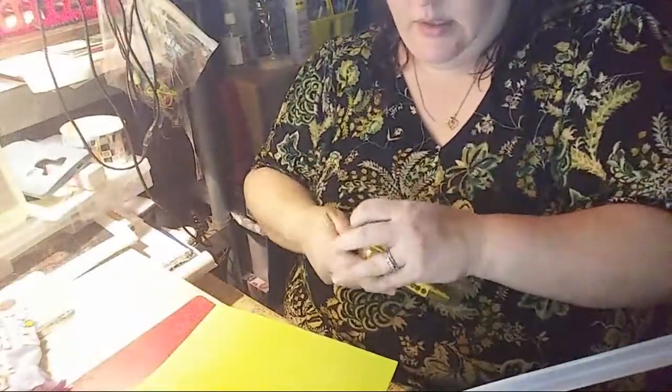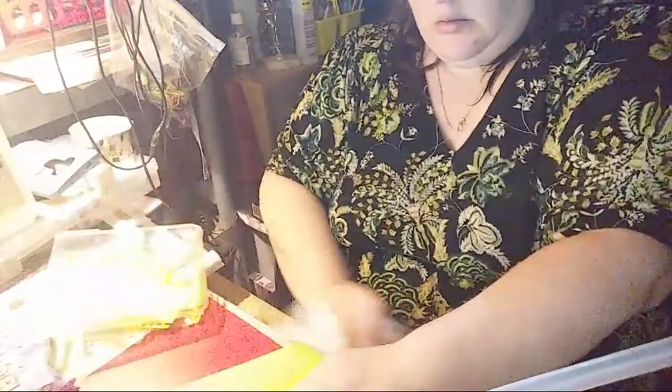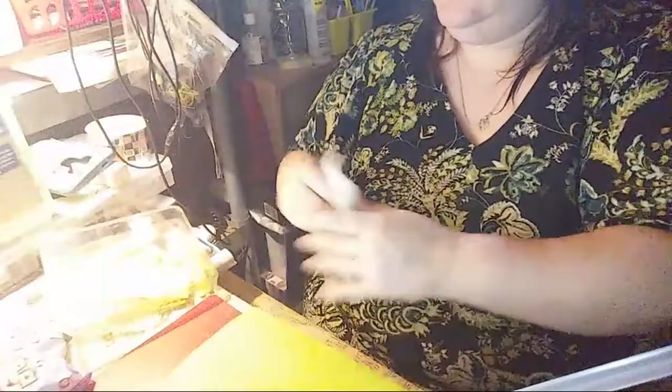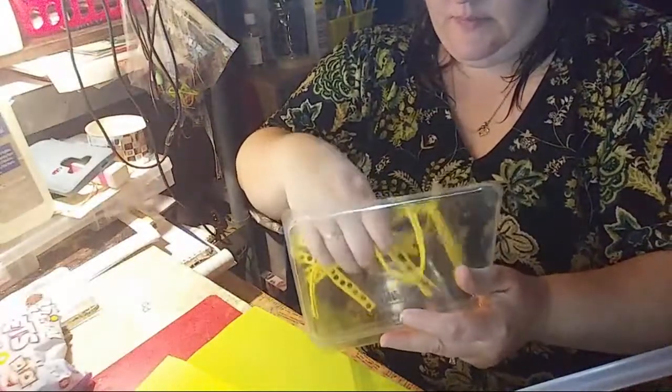Alright, this is what I was telling you guys yesterday that I did. I take a dryer sheet and then I rub it all over my fun foam. Not only does it make the fun foam smell beautiful, but I am keeping all these little bits and bobs. Mixed media, baby.